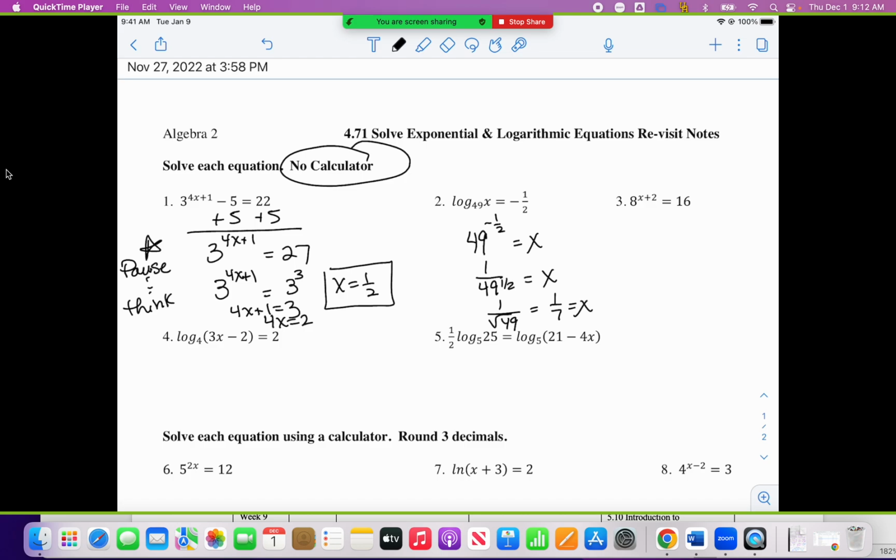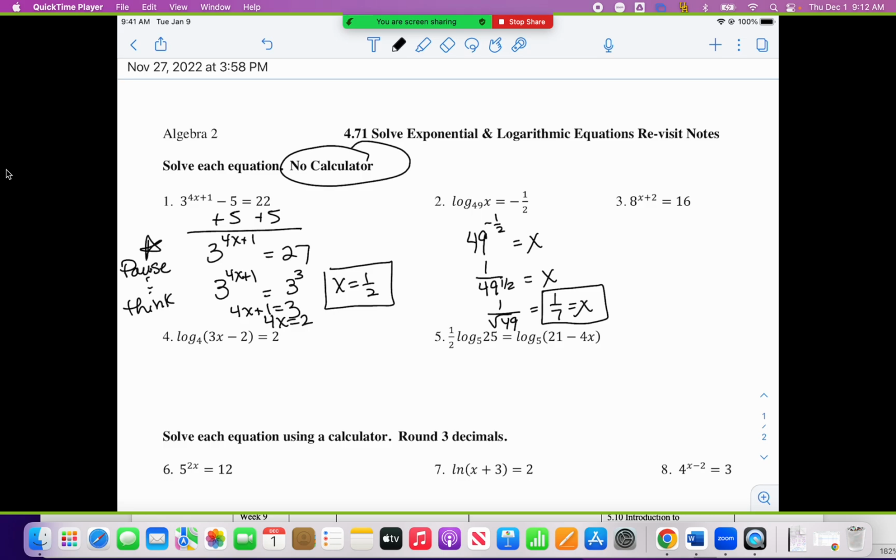Oh, now we got to pause a moment. In a logarithmic equation, now, we didn't really practice this one with our arms, but you remember in a logarithm, the domain was 0 to infinity, right? So I do have to pause on logarithms and check them. So 1/7 is okay, right? That one's all right.